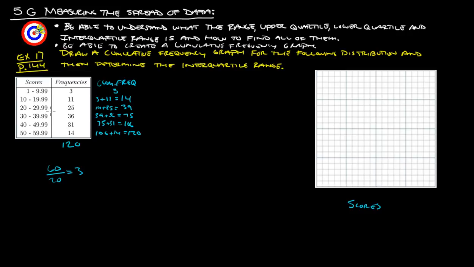So for each 10, and this goes by 10s here, we should go up 3 each time. So this here is going to be 10, or basically up to 10 here. It's really at 9.99, but we'll call this 10. And then 1, 2, 3 more. This will give us 20. You want to try to use it.